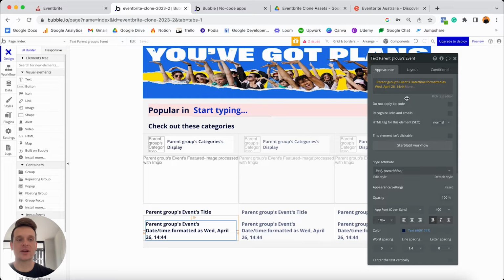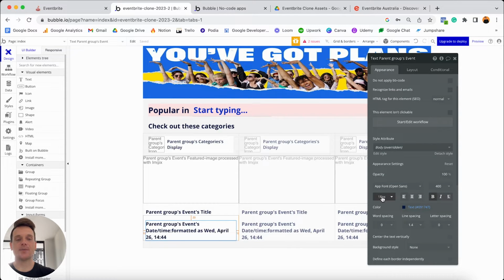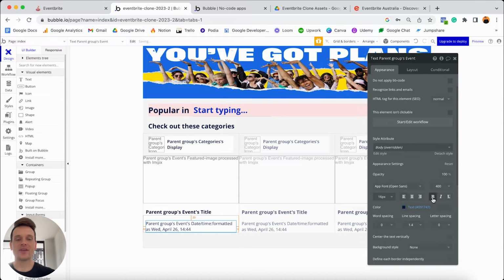I'm then going to choose to close this here because what I'd like to do is jump on down to the styling of this text element. And the first thing I'm going to do is actually update this font size. I'm going to set this to be 16, so it's slightly smaller. I'll also choose to unbold this text. However, I'd still like to increase the font weight of this text. So I'm going to open up this drop-down menu here and select from the 600 semi-bold choice.